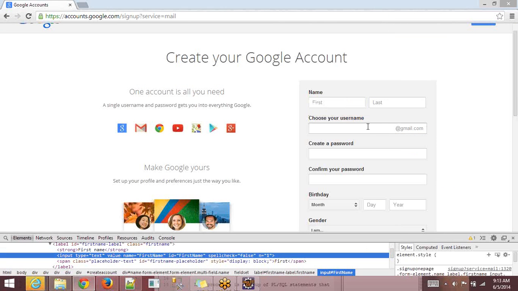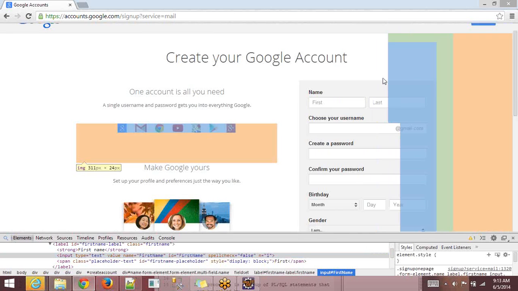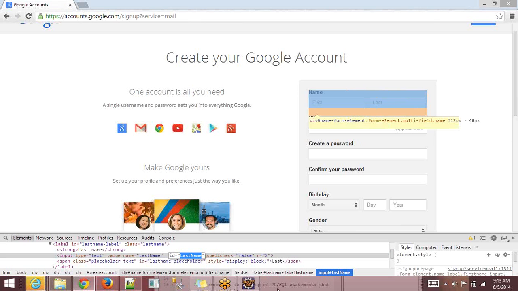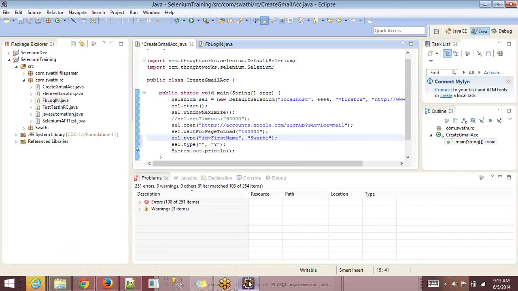Again you inspect, go here, and look for the ID for last name. What is the ID? Last name, right? So copy this, and here you place ID equal to last name.